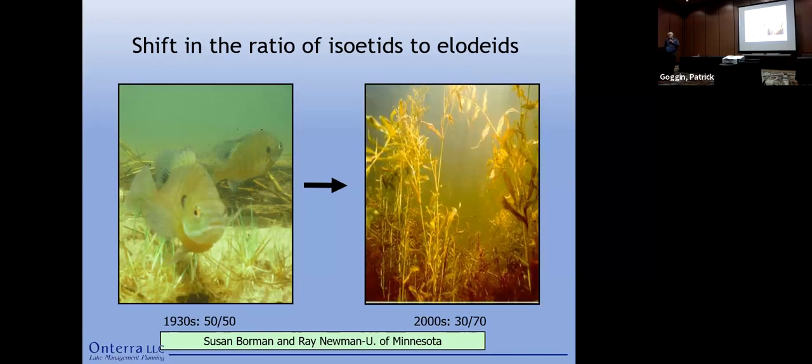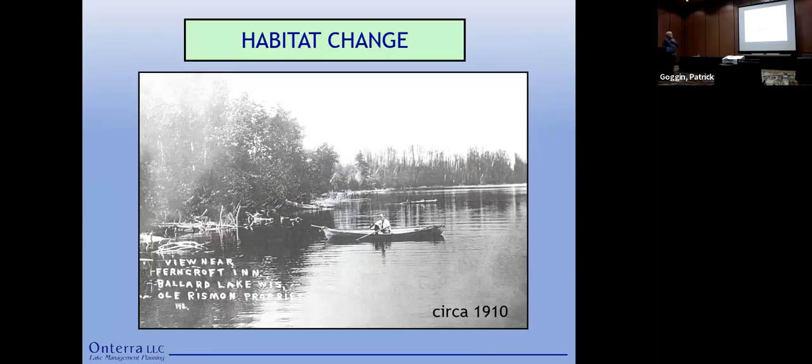Now that's not to say that there's no phosphorus coming in from the shoreline development. In fact, what I've seen in lakes in the southern part of the state with agriculture is that eventually you can overwhelm the buffering capacity from the algae growing on the macrophytes. And when you do that, that's when you start to see an increase in phosphorus in the open water, and you start to get algal blooms. So the biggest impact we've seen from shoreline development is not an increase in phosphorus in the lake, but a big change in habitat.